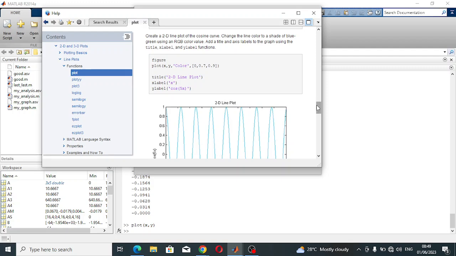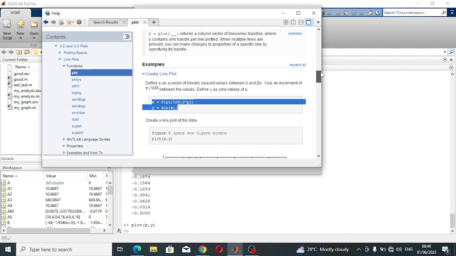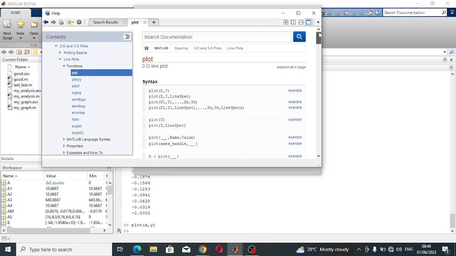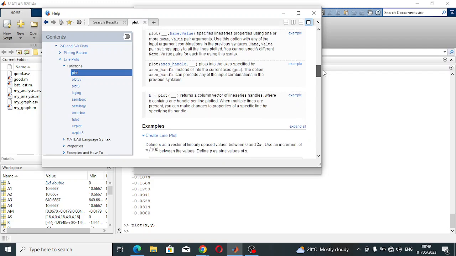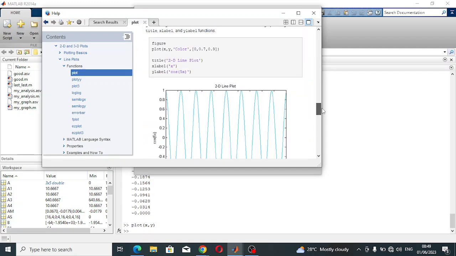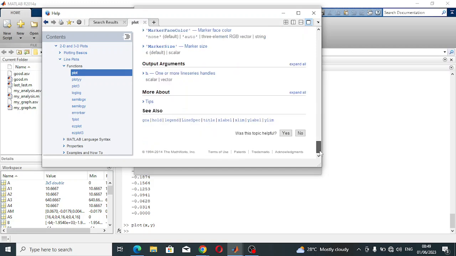This is how to use your MATLAB help file to learn MATLAB, and as well it's applicable to every software, everything that you are doing. So I've shown you how to search. You can see how we searched for plot.